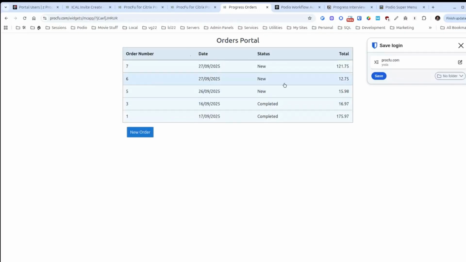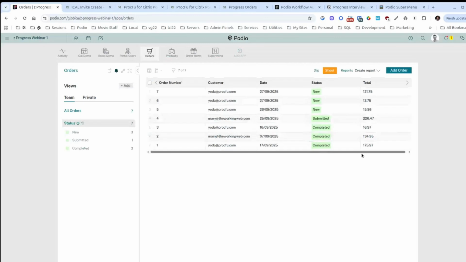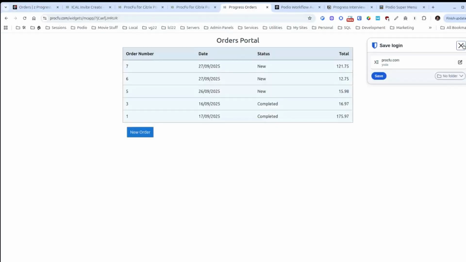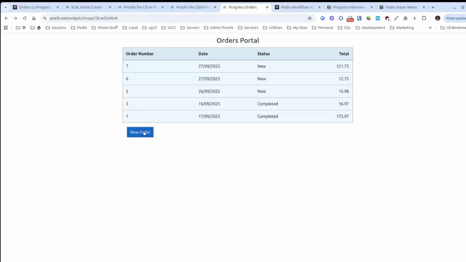So the user would only be able to see their own orders, and the way that works in Podio is the orders app basically has a relationship field to the customer, so the customer can only see their orders, which would be these. And then for each order, they would be able to see the order details and the order items. And because it's still in new, they'd be able to edit the order or create a new order.